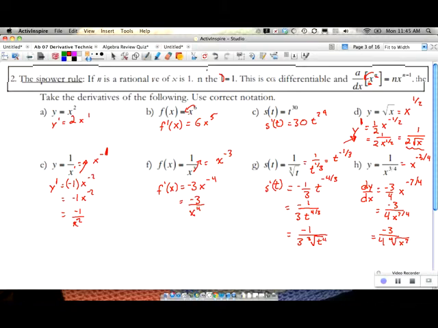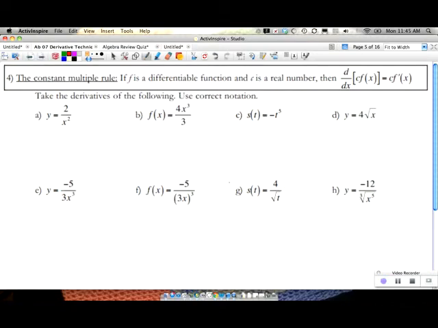All right, let's look at this next one. Now we're going to deal with power rule and moving things all around, but we're also going to have a constant here. And look at what happens to this constant. It's almost like nothing happens to it. It just sticks there. So when you have a constant combined c times x to the n, that c is going to stay there, that constant, but then we're going to have this nx to the n minus 1. We're going to take the derivative of the variable, but we're going to leave that constant just there. It's like a tag along, like that little sibling.